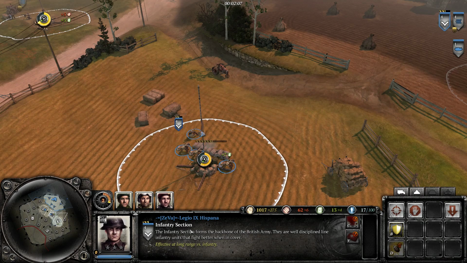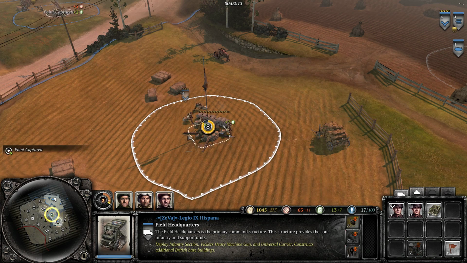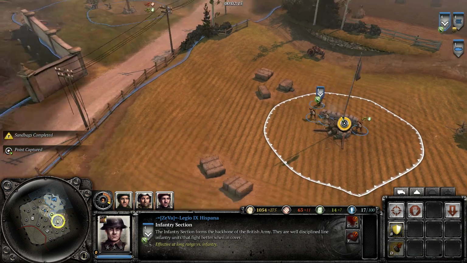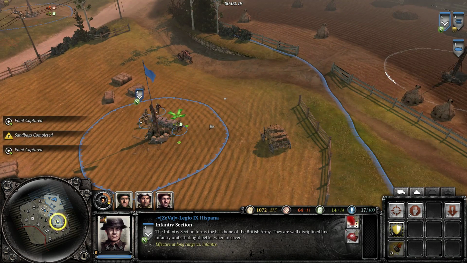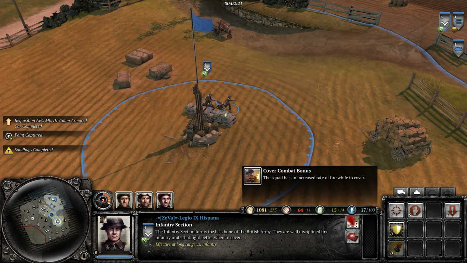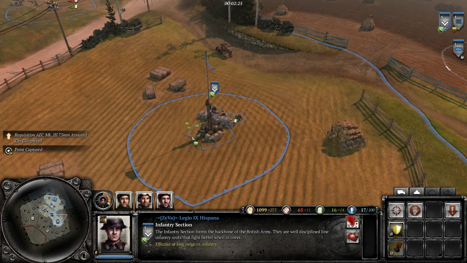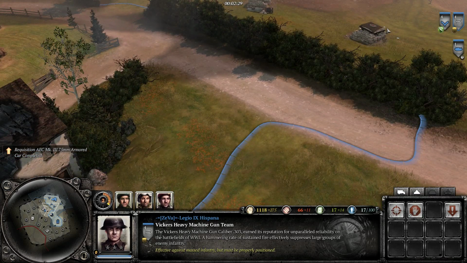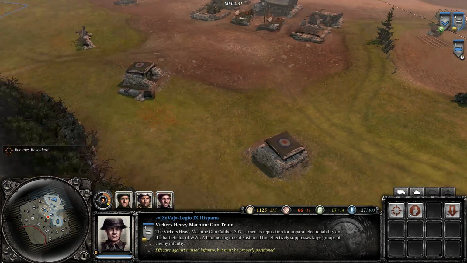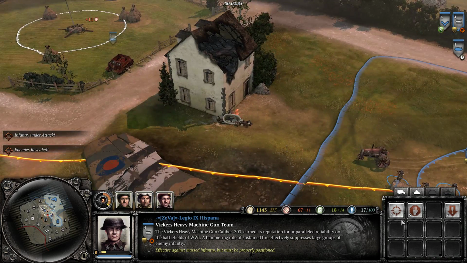The British infantry sections are very good at long range. They can be upgraded with a fifth man, which is here, bolster infantry squad, which does cost a little bit of fuel, but that is it. However, it gets a cover combat bonus, so whenever it's in medium or heavy cover, it gets this bonus increase to its rate of fire. So basically, in heavy cover, this unit will beat almost any other unit at long range, give or take a very elite Jaeger light infantry, something very elite, I would say.